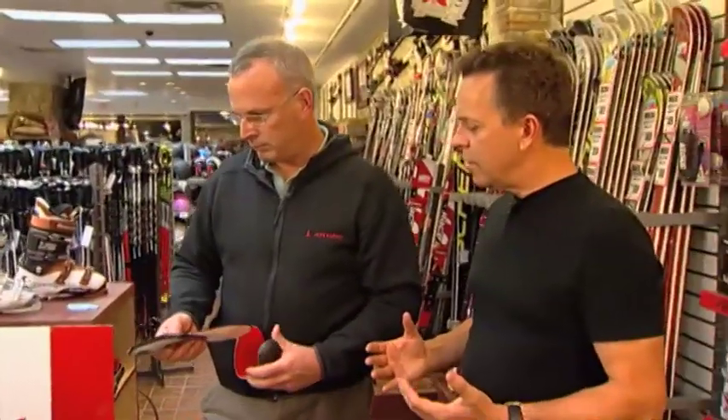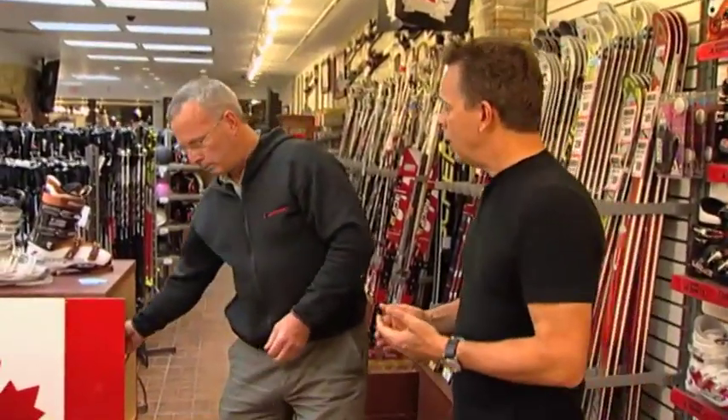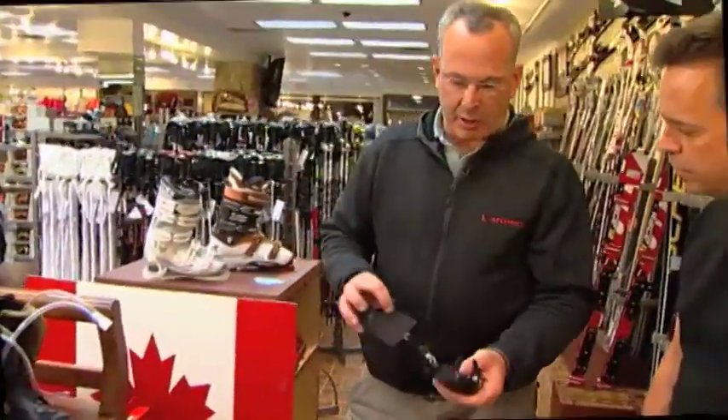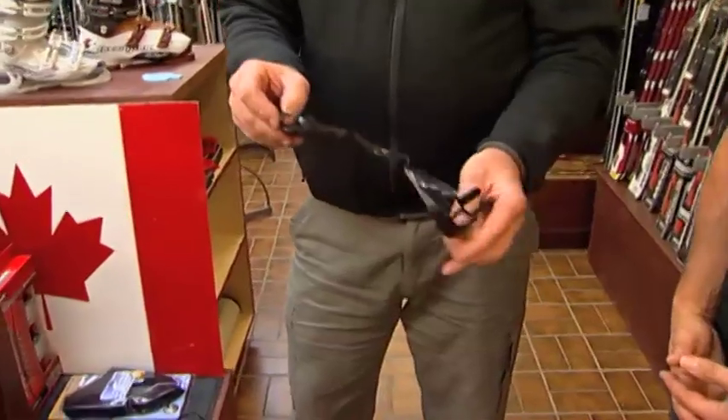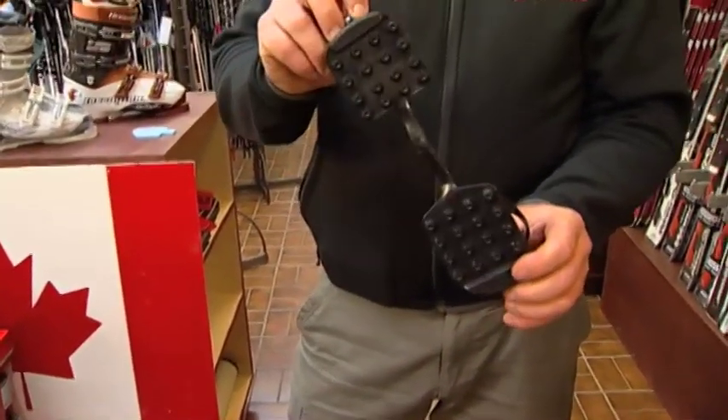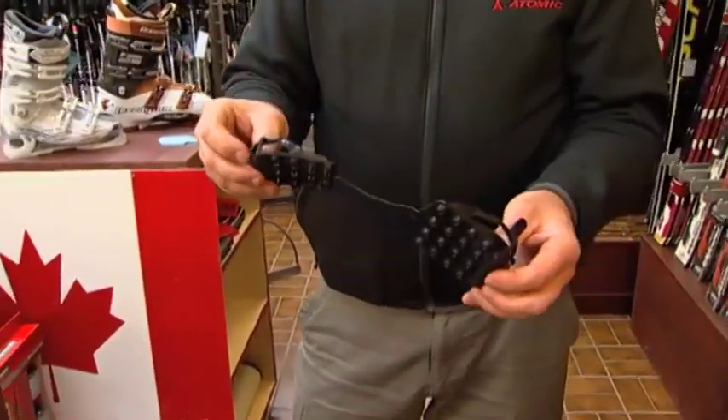The shell is something that can wear out just from walking around through parking lots. Some boots are getting better with aftermarket soles and walk-in pads. For older boots, you can get better wear and tear protection with a cat track — it just slides onto the toe and heel of the boot. For a $19 or $20 investment, it'll get you a few more years out of your product.